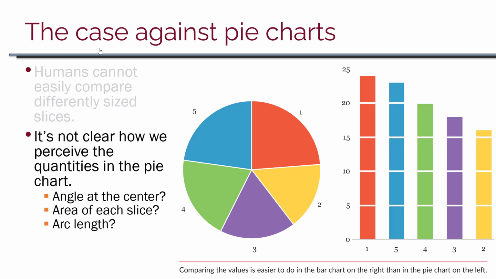It doesn't matter which one; we, as humans, are very bad at judging it. Like, are orange and green the same size? Or is one bigger? It's difficult. But if you turn this exact same chart into a column chart, like on the right, it's clear. I don't have to guess. I know red is the largest one. Between green and yellow, I wasn't sure, but I know green is larger. Even between purple and yellow, I wasn't so sure in the pie chart, but it's clear in the column. So why make a pie chart?